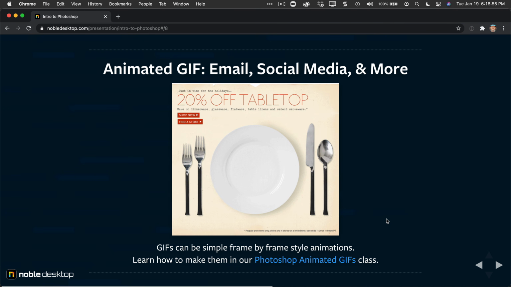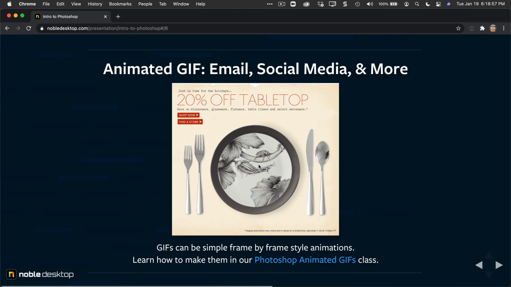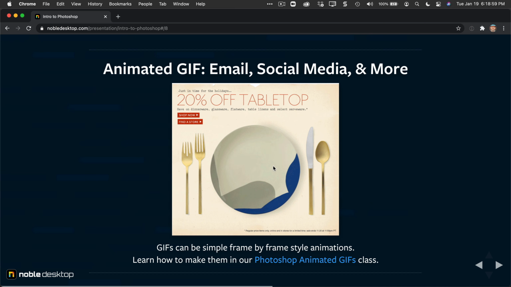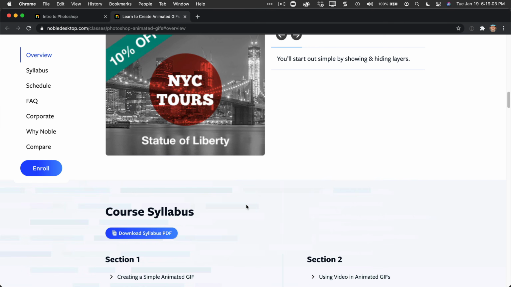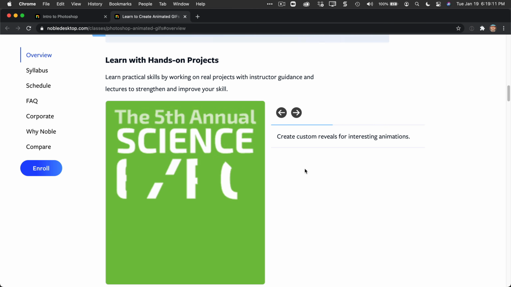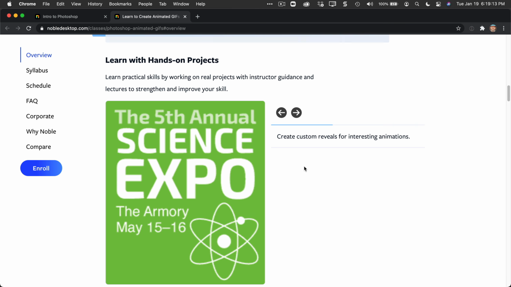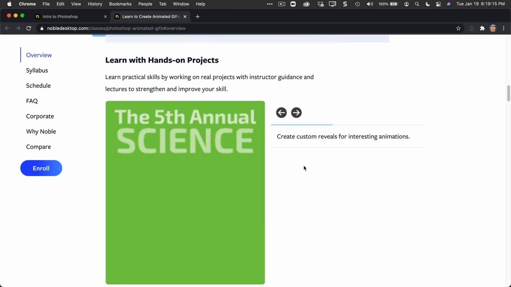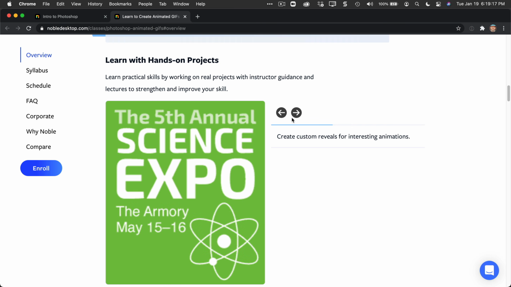Other types of animations could be not just so static, picture, picture, picture. For example, if I go back over to our class page here and look at some of the projects here, it could be showing text that goes through, a simple basic thing, or you can do more complex type animations, and these can be animated GIFs, and you can build these up in Photoshop.